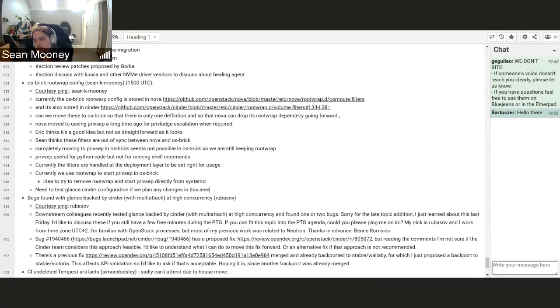So I think that's the only real usage we have of rootwrap right now. Other than that, it's just starting the privsep daemon. That's the other use inside Nova. I think Cinder does the same thing as of a while ago. Yeah.